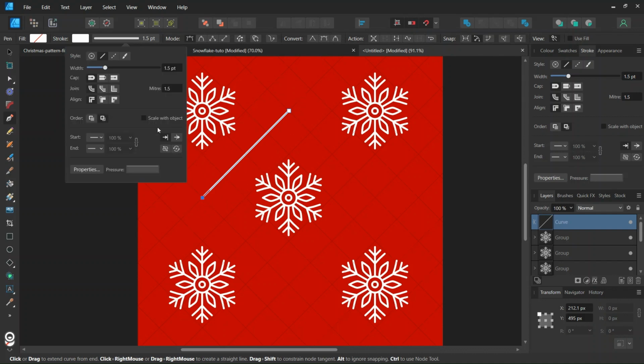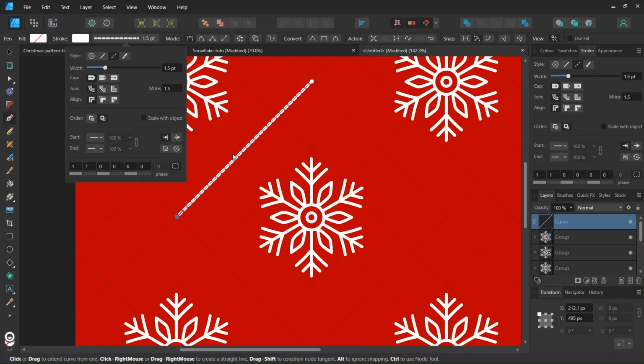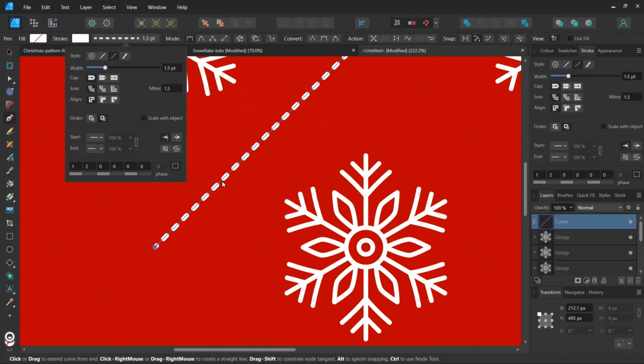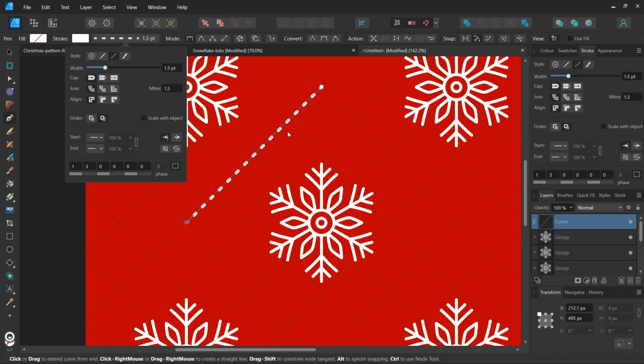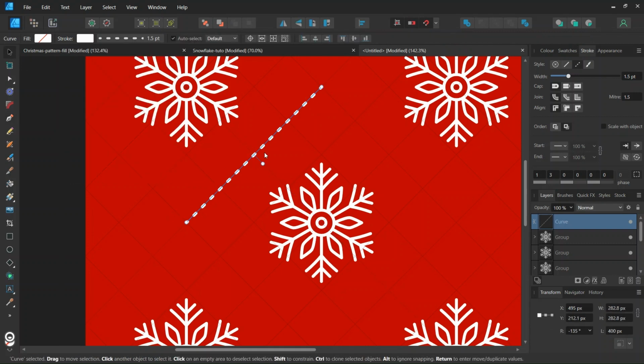And then to make it into a dashed line, here as a style, we select dash line style. And then to increase the spacing between the dashes, here we select the second value. And when we increase the value, that increases the spacing. I will set the value to 3. And also make sure that balance is selected for the dashes to be equally balanced throughout the line. So now we have our first dashed line.